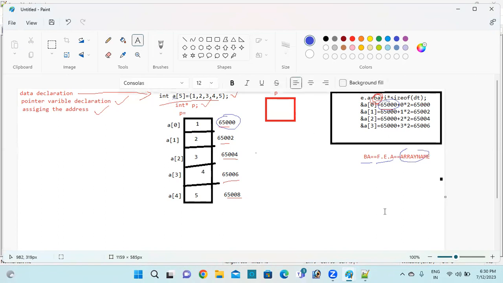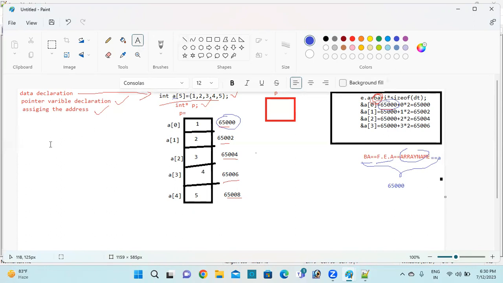A. A is equal to A. This all indicates the address 65000. If I ask you what is the base address, 65000; what is the first element address, 65000; what is the array name, the array name itself is the address, students.